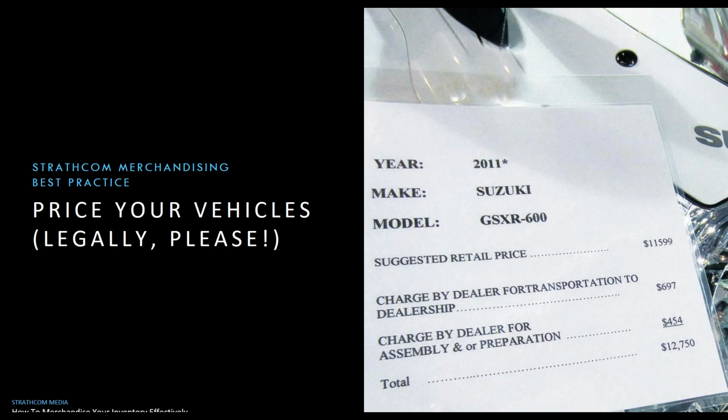And the image above, right here on the slide, is one that I found from a motorcycle dealer that goes over and above to show how they built out their total price. It talks about what the MSRP is. This is what it cost us to bring it in. It's a motorcycle, so not always the same, but some of the same things cost them to bring this motorcycle into the dealership. And this is the charge that we had to pay for putting together some stuff, for preparing the vehicle, cleaning it, and so on and so forth. This is what we're charging you. This is how we arrived at the total price.